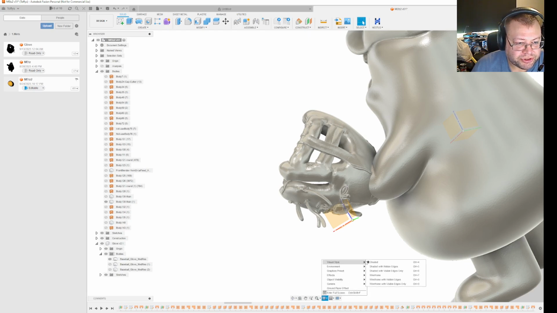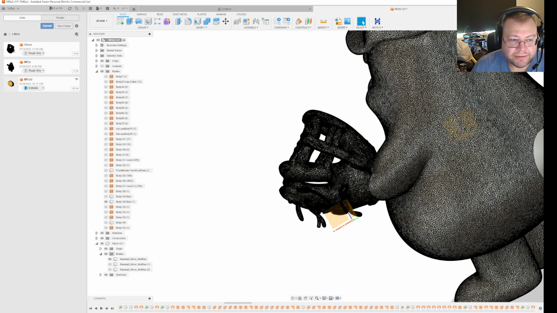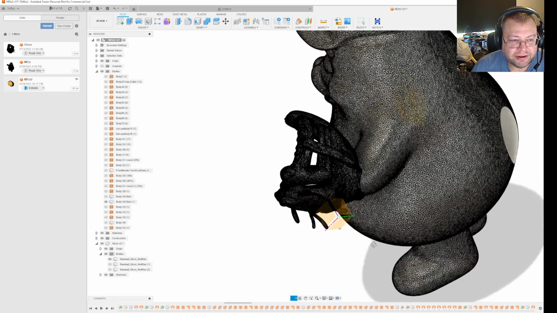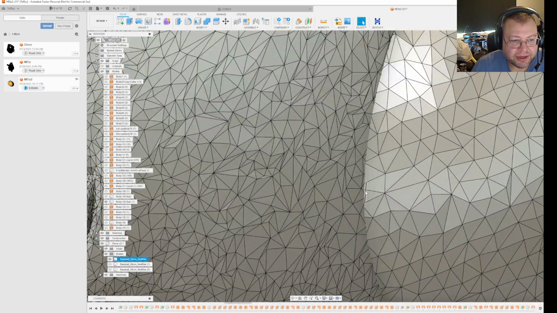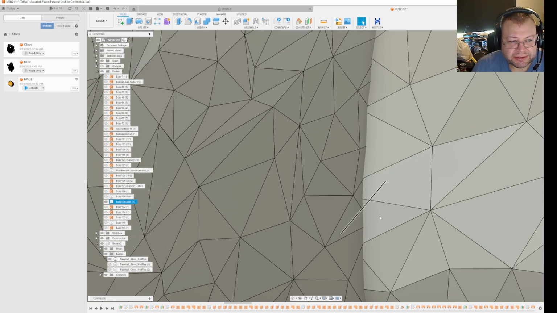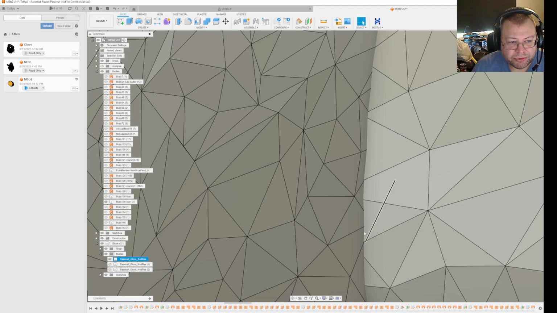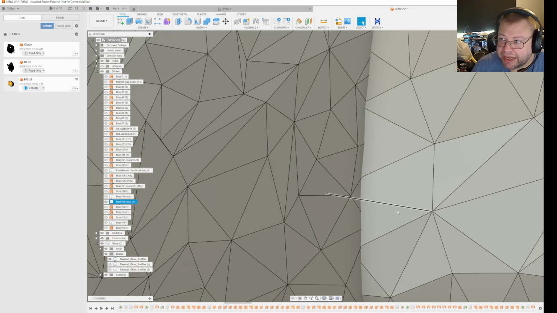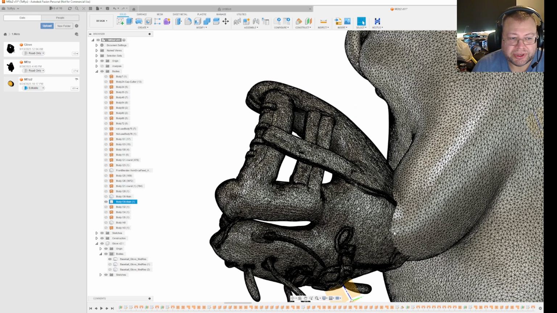If you want to know how it actually looks, I can turn on the visual edges only. Okay, give me a sec here. So that's basically how it looks when you have all these triangles together. And you can see here is an edge, but there's no edge here, but that's where I want the edge to be, in the middle here. And I want to make all these places shown as their own edge, and that is not easy to do in Fusion when you have a complex model like this.